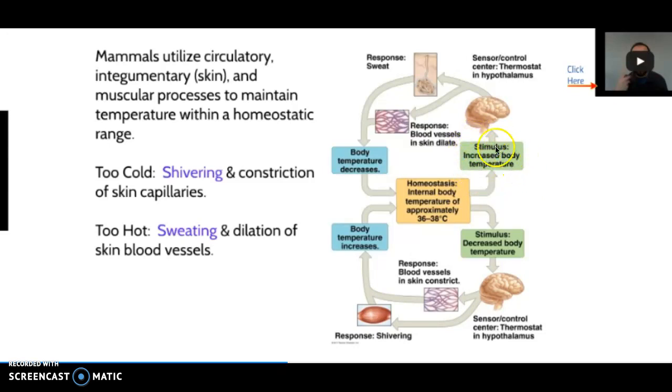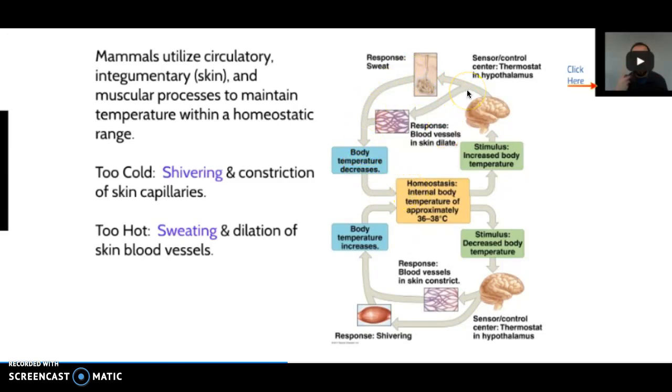If the outside environment is really hot, that sends a signal to our brain, the hypothalamus, which is the control center of many, many bodily functions. And the hypothalamus in our brain is able to send signals to other parts of the body. So when it's too hot, signals get sent to the brain, and it's going to then send a signal to our skin in order to produce more sweat. And then the sweat is able to evaporate and decrease body temperature.